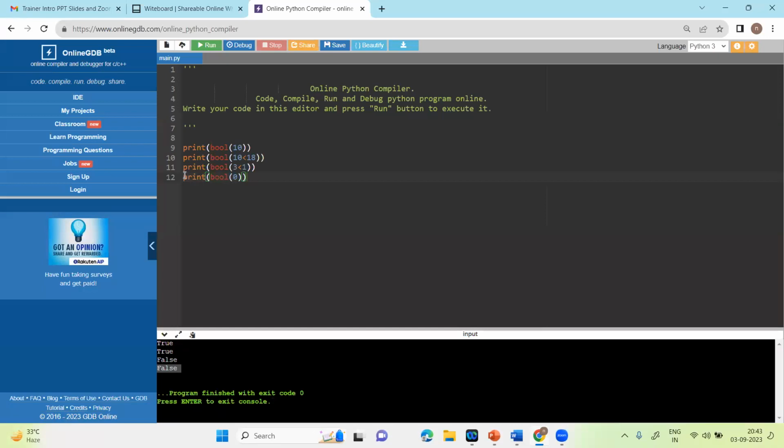So when I want to check the Boolean representation of 0, it is false. If you give 1, it will come true, because 1 is non-zero and any non-zero value is considered as true. Whether you give 1, 10, or 100, any non-zero value is considered as true and 0 is considered as false.